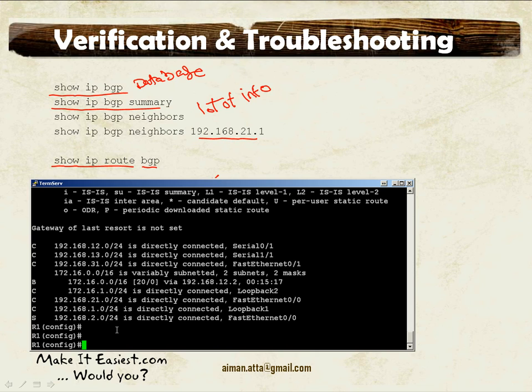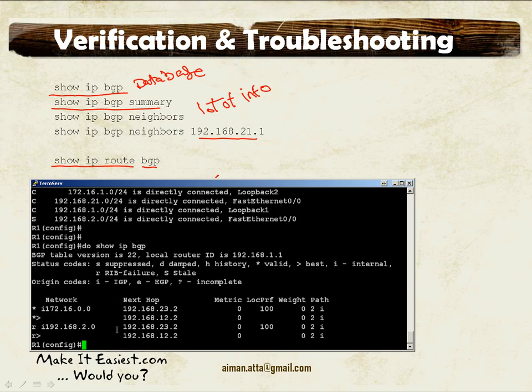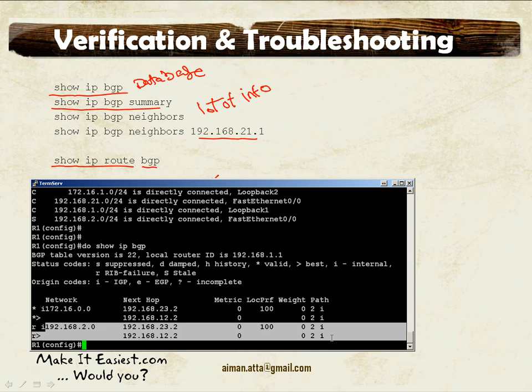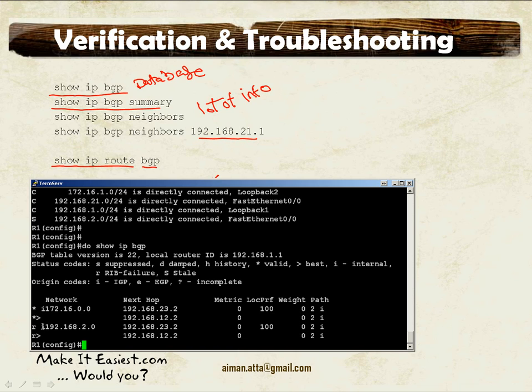This way, if we view the BGP database, we'll find that yes, we know about this network and we have two different paths. One of them is internal, using iBGP, and the other one is not, but we have the r code, which means a routing information base failure.